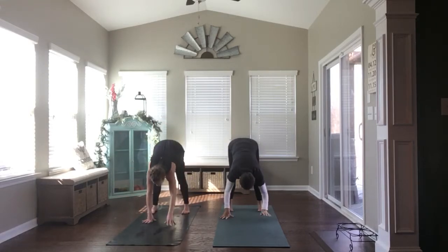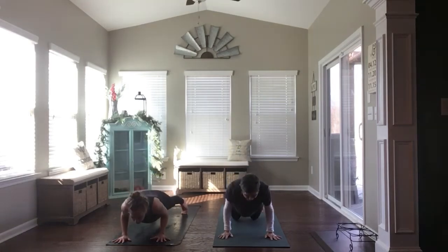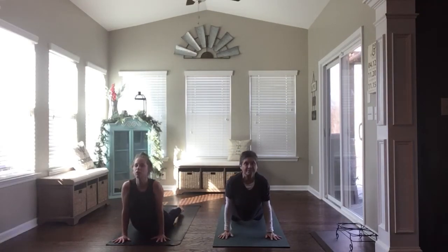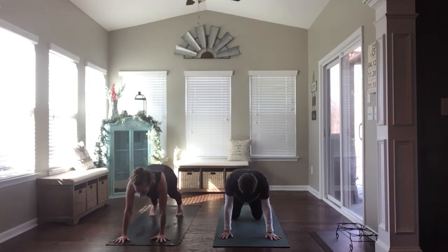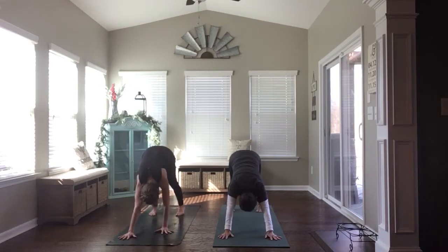Walk hands out, high plank position. And move through chaturanga. Exhaling as you lower. Inhale, draw open. And exhale back, down dog. Breathe in. Breathe out. Walk your hands back to your feet.